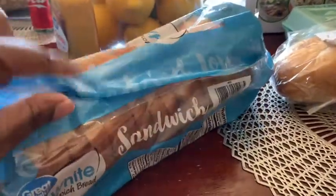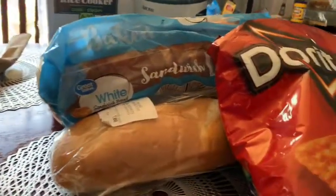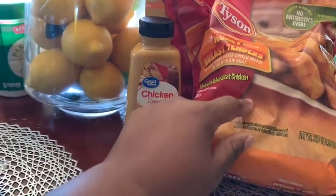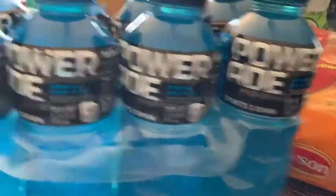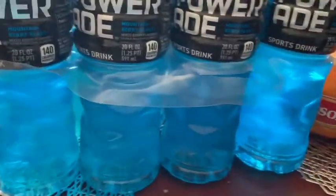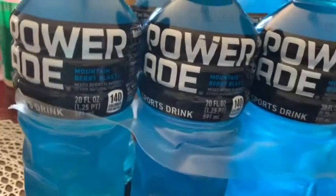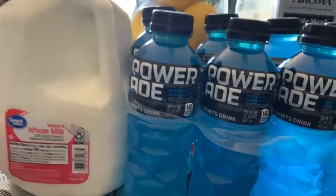I have some bread - we already have some in the bread basket but I just wanted to get another loaf so I don't have to go back to the store. I already showed y'all my chicken tenders. This chicken dipping sauce is what my kids love to eat with the chicken tenders. I have some Powerade because my kids love to drink it, especially Calvin - he likes to take one to work with him since he works third shift. I got another case. I also got some milk for the kids' cereal - they love eating cereal every morning.